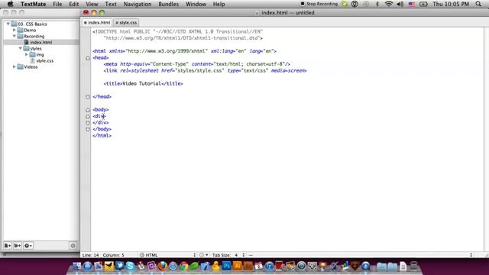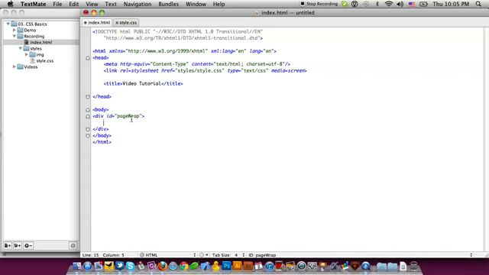So when I say div with an ID, we'll be talking about ID a bit later, with an ID of page wrap, basically I'm saying everything inside this div is inside my page wrap or something like this. I hope you understand. I hope you get the concept as we are working on. I believe the best way to explain it is with practice. So first we need a page wrap.